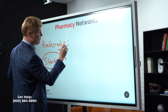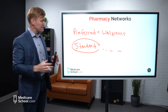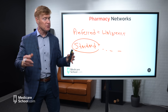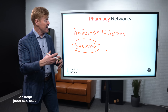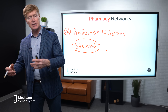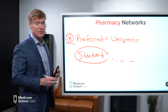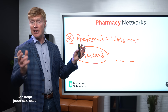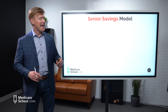The third element to be aware of as we look at moving drug plans is the pharmacy network. Every plan is going to have a couple of pharmacies considered preferred and others that are standard. For low-cost generic medications there may not be a big difference between preferred and standard pricing, but there can be a substantial difference for brand-name medications. One plan may say their preferred pharmacies are CVS and Walmart, while you can still go to Walgreens or grocery stores — but that will be standard pricing instead of preferred pricing.